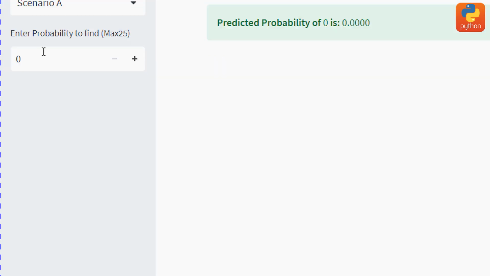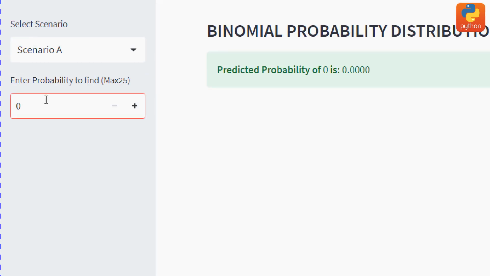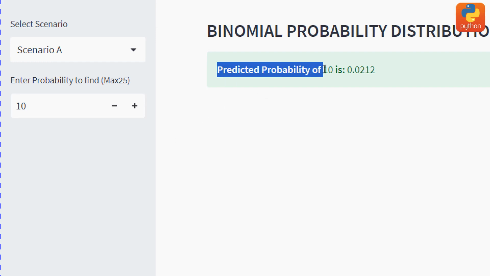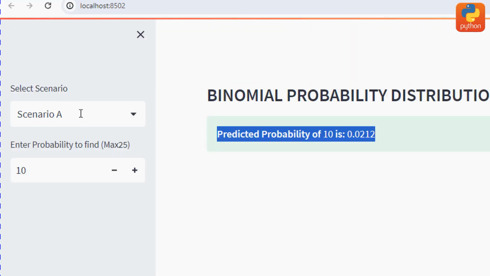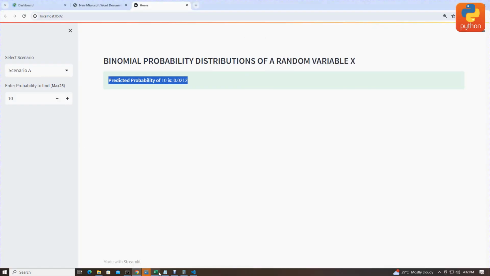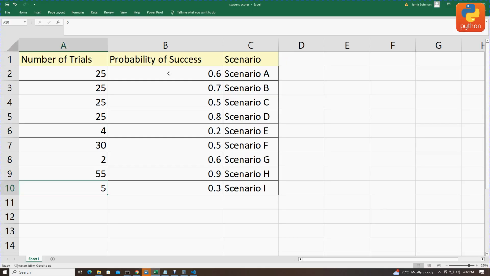Find the probability of random variable x when x equals 10 and press enter. So you can see the predicted probability of 10 is 0.02 in scenario A. In scenario A, we can see the probability of success is 0.6 and number of trials is 25.